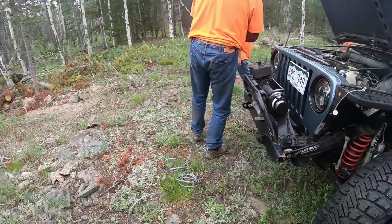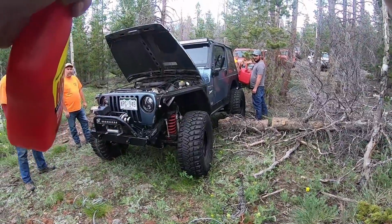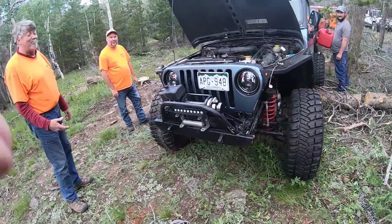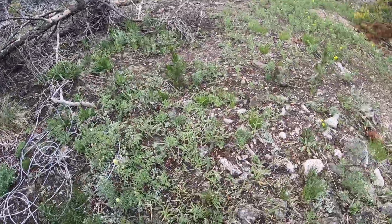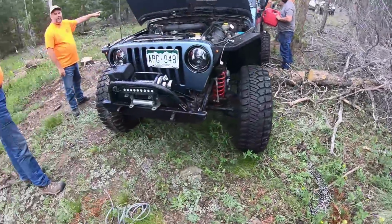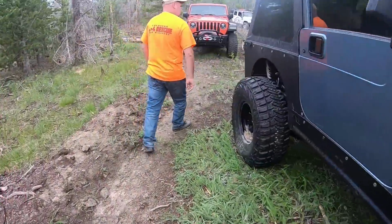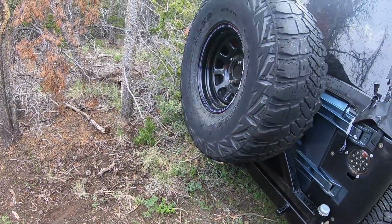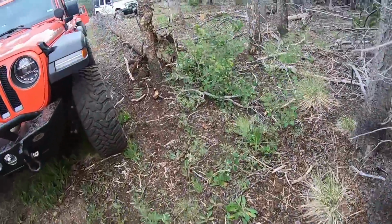Ooh, that's hot. I've been taking a couple. Not much to take pictures of on this one because we're not winching. We ought to videotape another startup. Yeah, it's on here. Oh, you do? Okay. We should get a picture of the ripped. Yeah. Probably not a bad idea. Something tried to chew its way in there. Yep. I'm gonna roll these windows up.